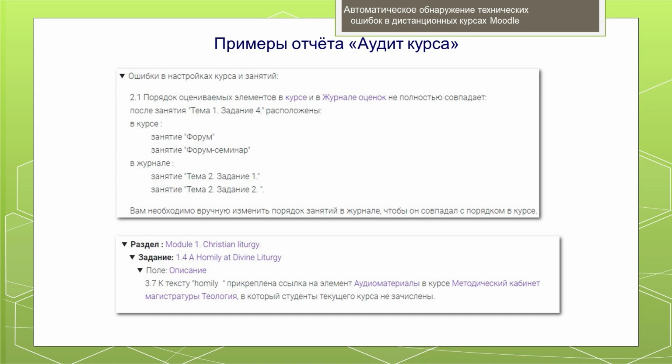After the transition to the auto-audit report, the teacher sees the error report in the course. That's how this error report looks for 2.1 and 2.7. If the error happened during the course, for example error 3.7, you can see the link to the class and to the field. After clicking the link with the field name, you go to the edit line and you can fix the error as a teacher. Next slide.